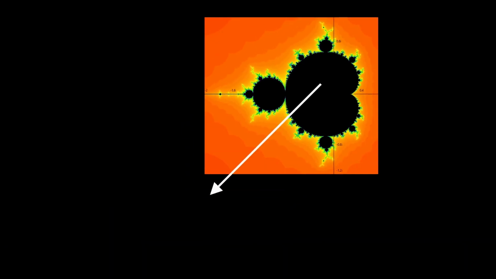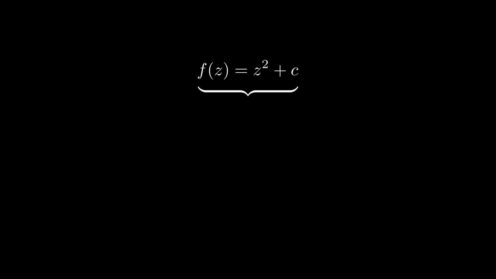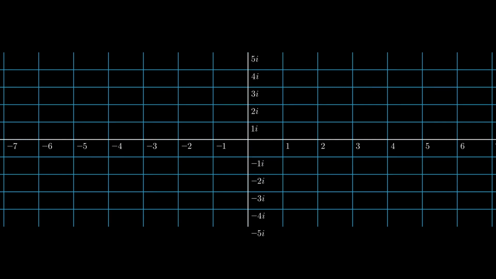At the heart of the Mandelbrot set is a certain complex valued function that we call f(z) = z² + c, where z and c are some complex numbers. For the sake of explanation, let's let c equal 1. All this function does is take, for example, the complex number z = 2 + i, and says f(z) = (2 + i)² + 1. This works out to be 4 + 4i. And so we have performed a transformation on z, and outputted some new complex number.